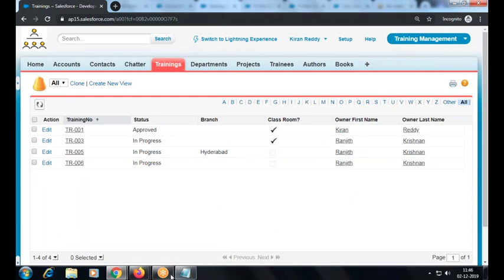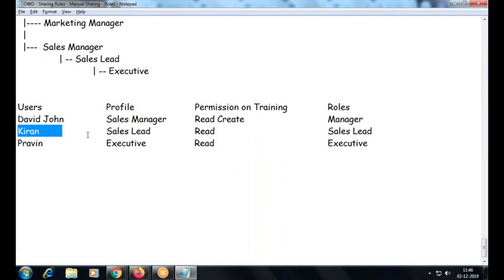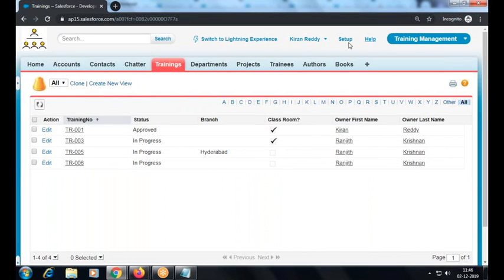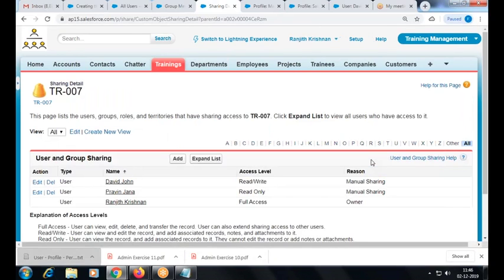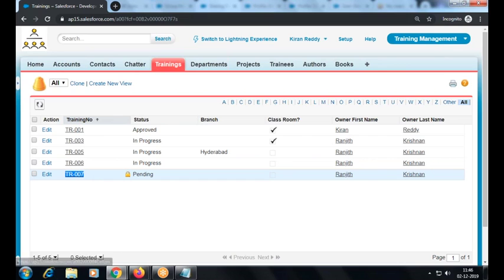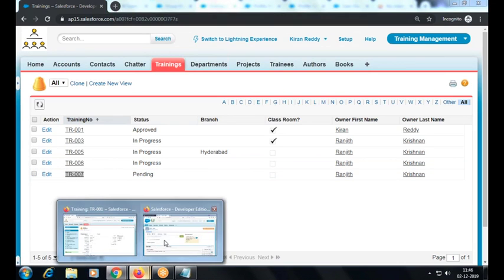Now I go to Kiran. Kiran is in the role above executive, right? Just now I shared one record to Praveen. So now I refresh this page of Kiran. Kiran was able to see the record that has been shared with Praveen, right? So which record has been shared? T007, right? It's appearing. This record has been shared with the new user.